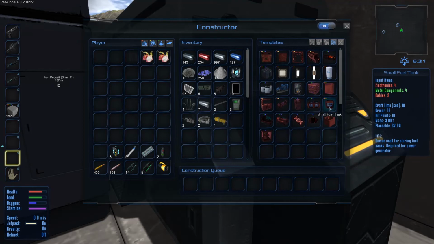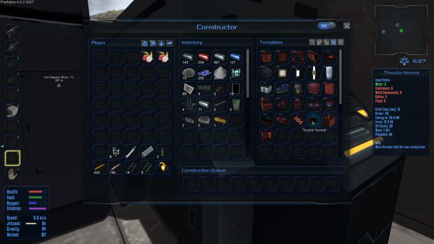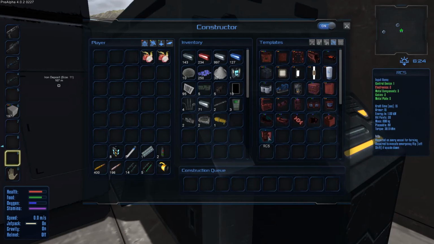So we've got a fuel tank here and a small fuel tank there. Same thing there. Fuel tank, small vessel, hover vessel. And the small fuel tank, capital vessel and base. So same with thrusters. This is only placeable on a hover vessel. So it's always worthwhile keeping an eye on those just to make sure that you're making the correct one for what you're wanting.